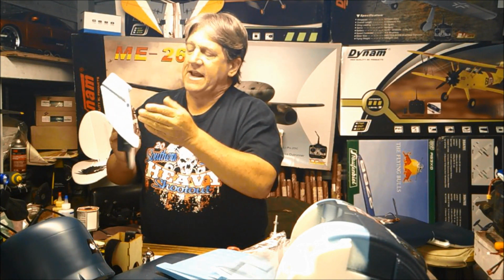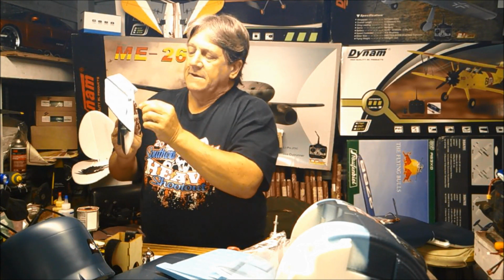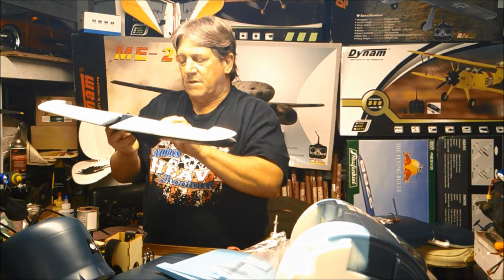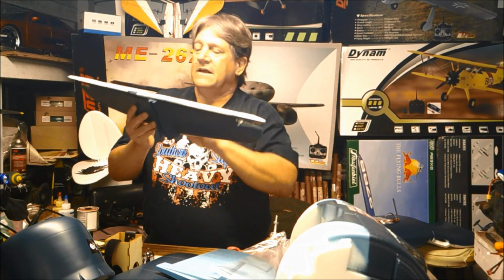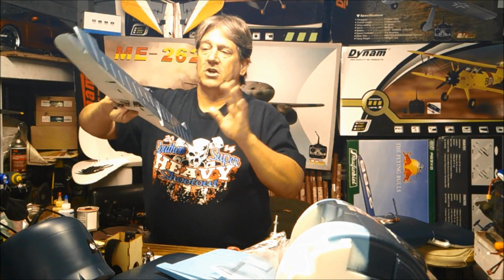And now you can sand as far inside here as you want in the middle. It's not necessary because this is all just a big void. So stay to the inside and work your way out. Don't go all the way to the edge. If you need to draw a line on it with a pencil or something, that's fine. You know, put it on the plane, draw a line, and then work back from the line. Stay off the line, and that'll be fine. But that's what's going to glue this on.